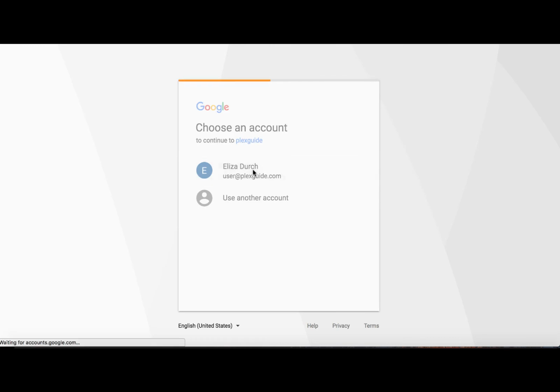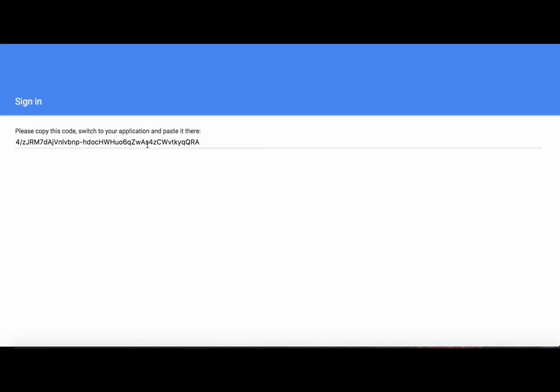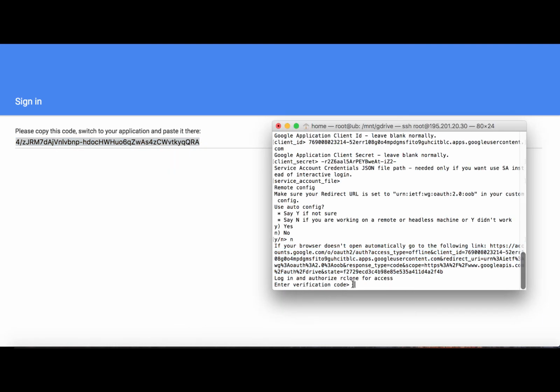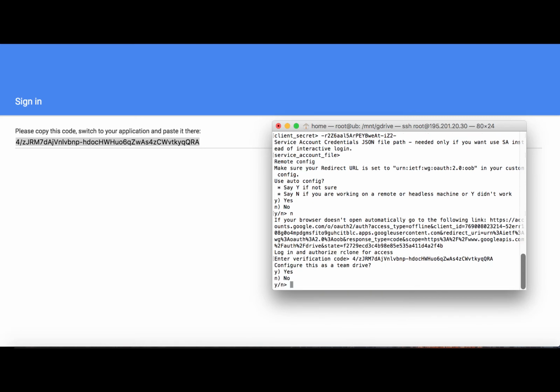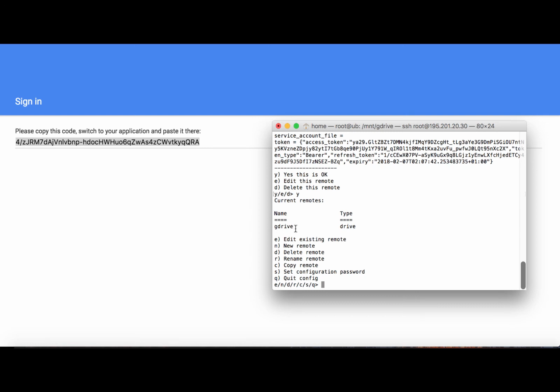And what we're going to do is verify our account. That's what these keys do. Provides you ultra safe security, supposedly. And then there's a verification code that generates. This was a confusing process for me many months ago. Configure this as Team Drive? No, you'll never configure this as a Team Drive, not for the purposes of Plex Guide, because Plex Drive does not support it. Down the road, hopefully RClone eliminates it altogether. So yes, this is going to be good, and that is it.